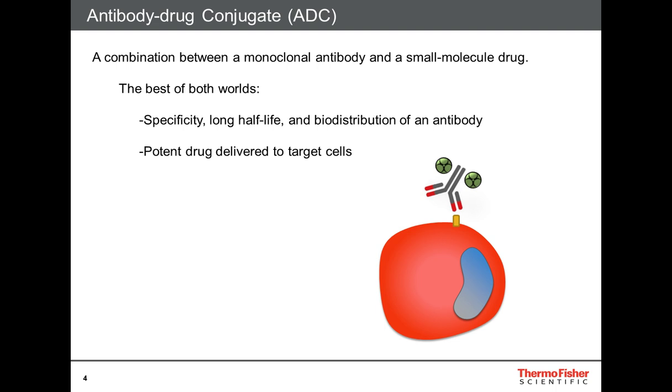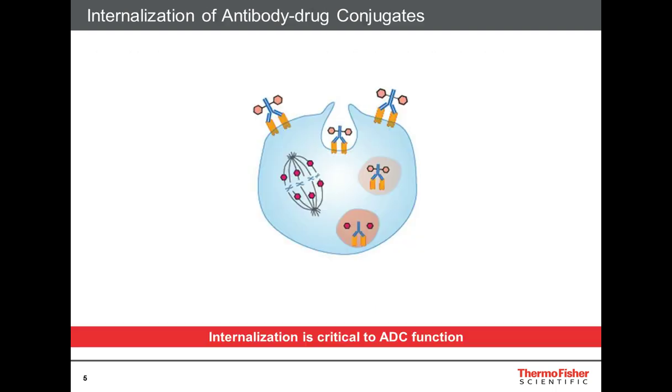Now, in the process of developing antibody-drug conjugates, one of the critical answers during that development process is, does my antibody internalize into our target cells? Now, of course, early in development of an antibody-drug conjugate, we need to know if our antibody can effectively bind with high affinity to an antigen on the surface of the cell. But also, critical to success of an antibody-drug conjugate is whether, after binding, that antibody can efficiently internalize and be specifically taken up by the target cell such that the conjugated toxin, shown here in red, can be released and specifically kill our target cell.